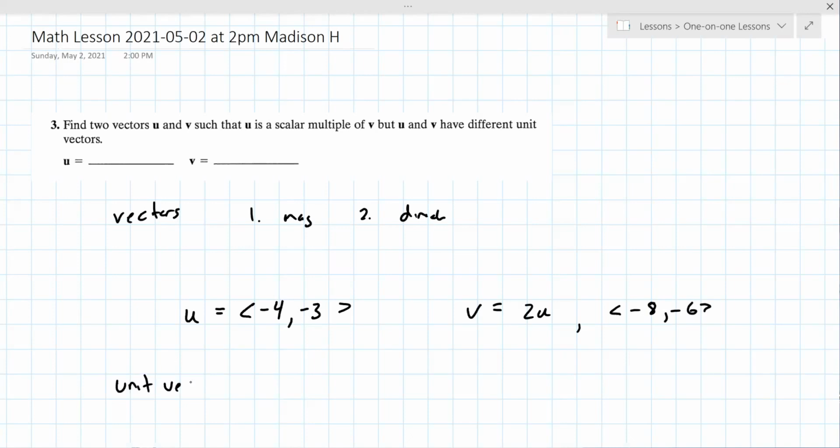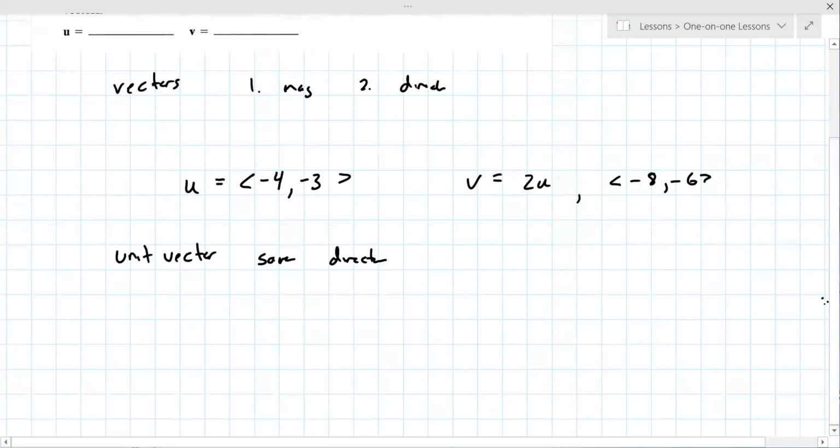Now, a unit vector goes in the same direction as the original vector. So all vectors have a unit vector. I guess that could be like a true false question. All vectors are pointing in some direction. They have some length and so on. To find the unit vector, and sometimes the u is used for unit vector, which doesn't work well with this, but we'll just say the unit vector.